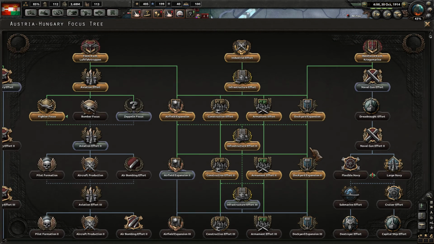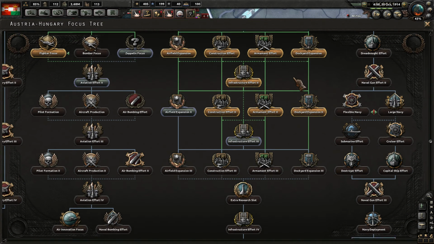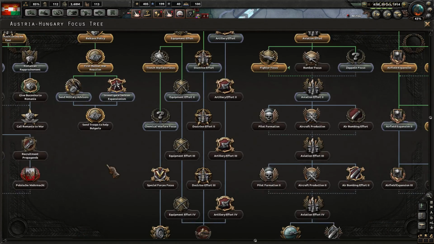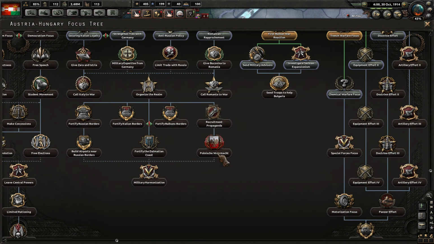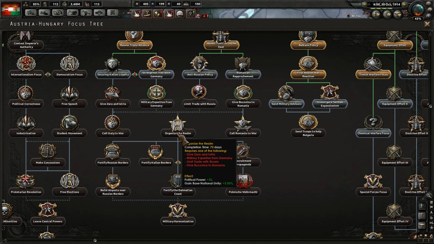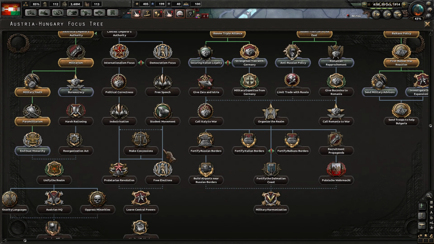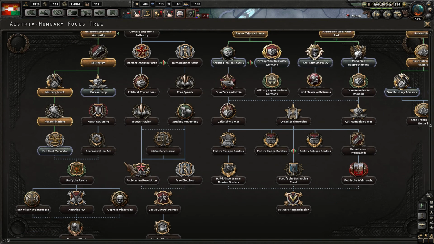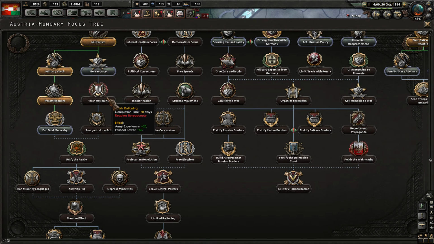Zeppelin focuses and such. Kriegsmarine. Of course, that's going to help out our Navy. Don't need that right now. Recruitment propaganda. You get some manpower out of that. That's pretty cool. We could work down towards that, although we need to organize the realm in order to do that. So we have to give away provinces, which I'm not humongous on, right? Student movement. Land doctrine time minus 5%. Internationalism focus. We're not even working on all of that good stuff there.